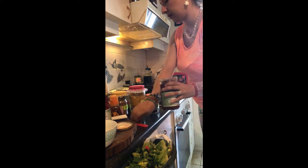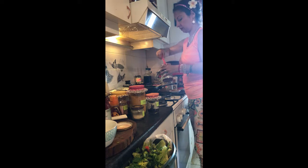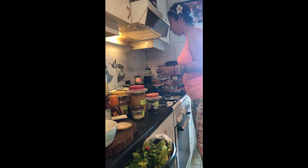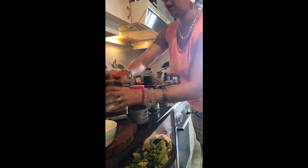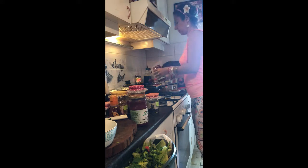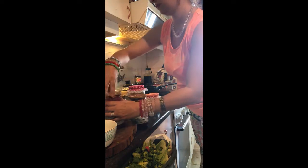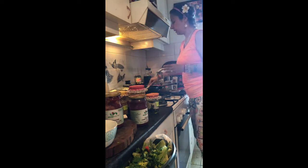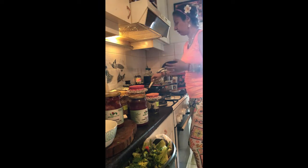1 spoon of tomato paste, and also 1 more of tomato paste, and 1 tablespoon of pepper paste. This is a lovely ingredient, and the smell and the taste are very wonderful.